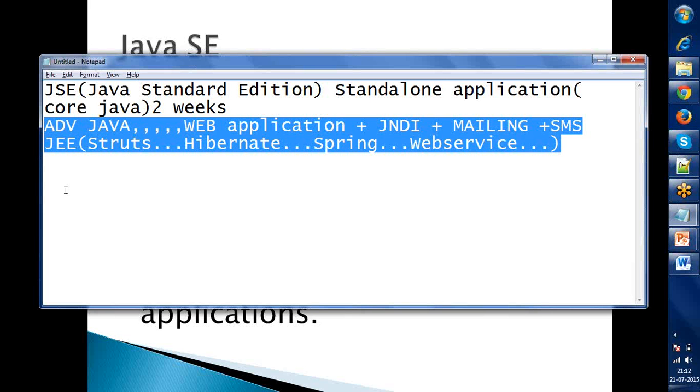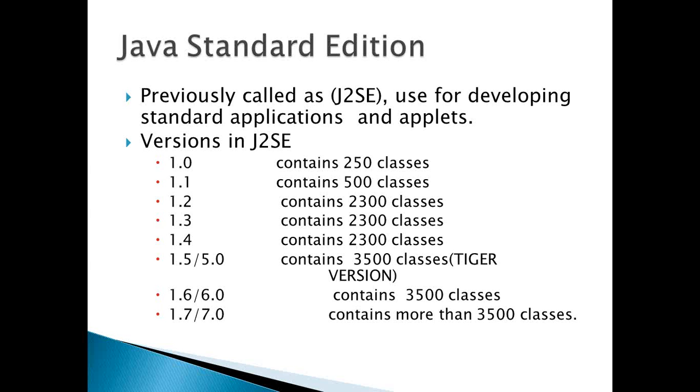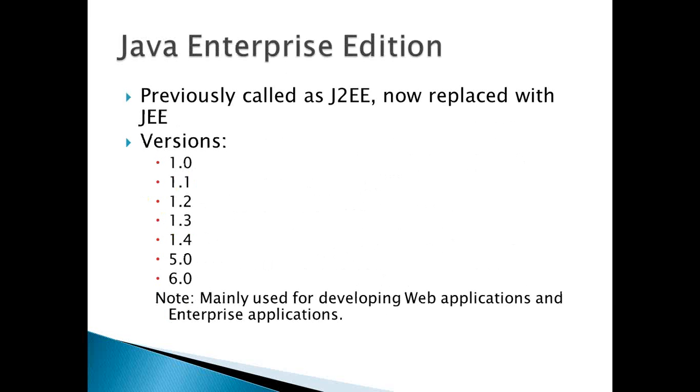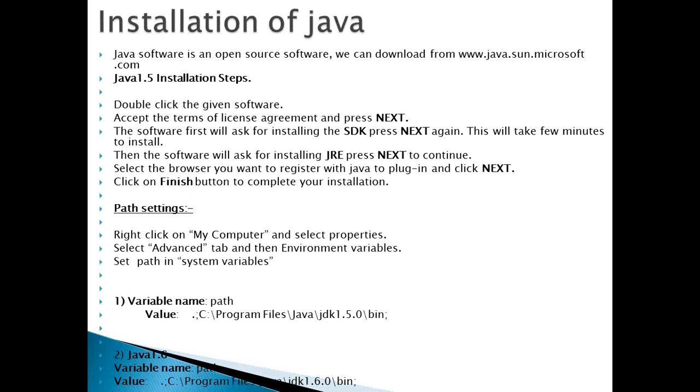We are going to work on the 1.7 version. It's more stable and has huge classes in it. If you want, you can download the 1.6 version also. We will start that very soon. Let's move one step forward and go with the installation of Java for today, and from tomorrow we will start OOPS concepts.